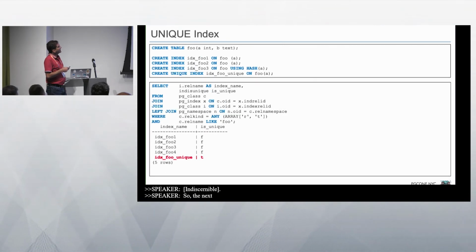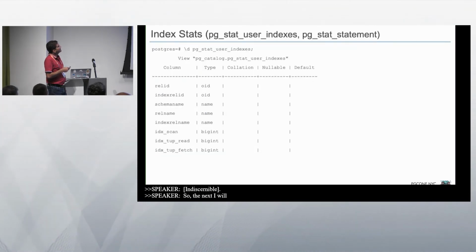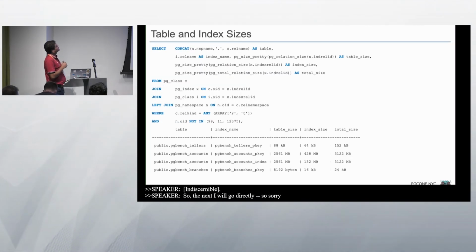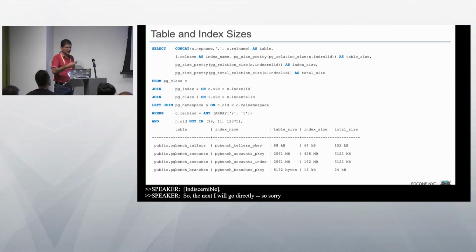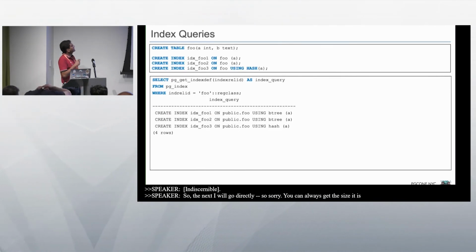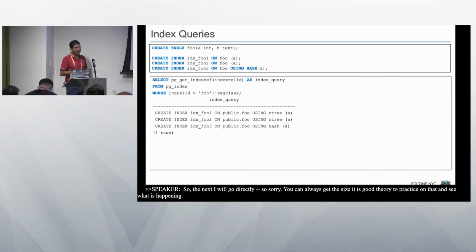I will go directly. Oh no, this one, not this one. Sorry. So for the size of the indexes, you can always get the size. It's a good query to practice on, to see what is happening. Sometimes it's really good to see how you have created your indexes.